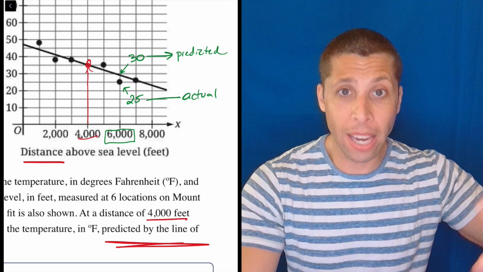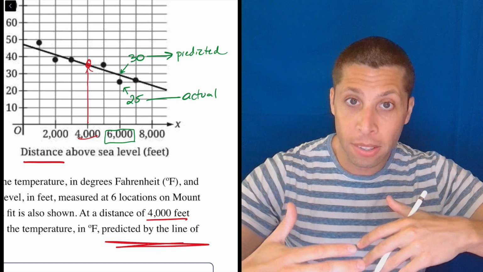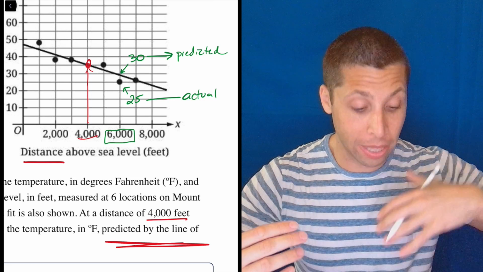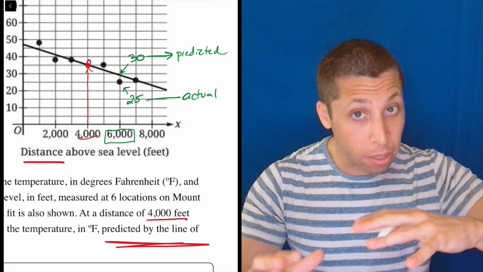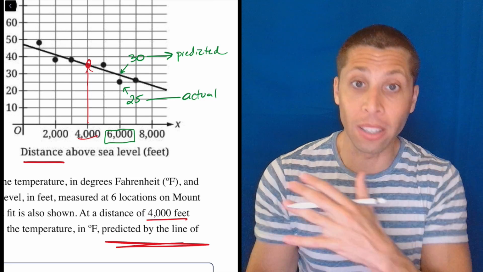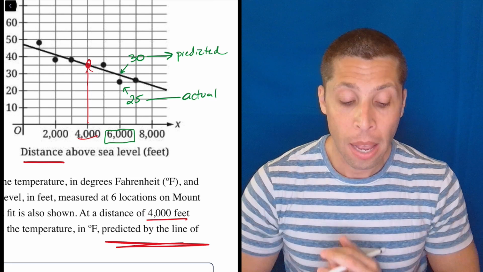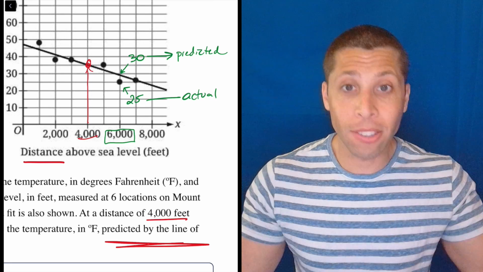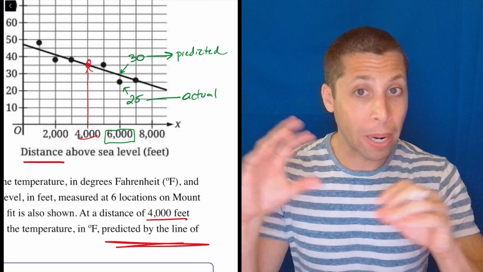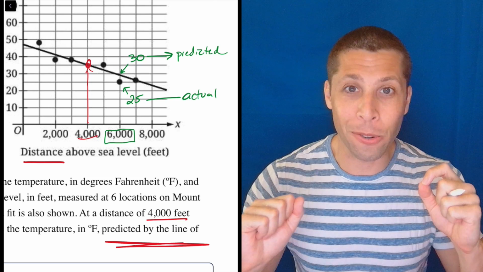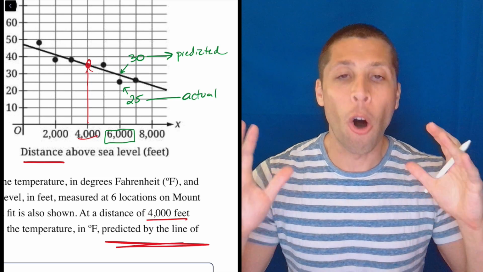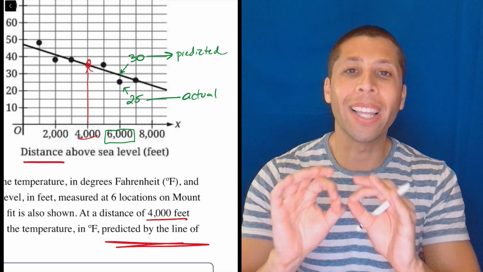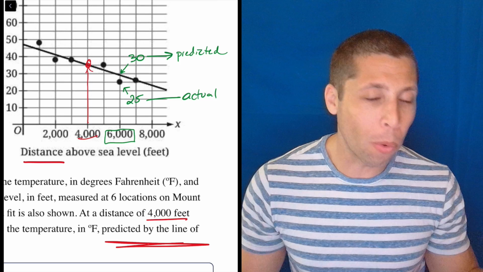There are questions occasionally where they ask you for the difference between the actual value and the predicted value. It's rare, but it can happen. So it's important to still understand what a scatter plot does. But for the most part, the dots are a distraction. If they ask you to pick a point off of this thing, if you're trying to plug points into equations and you need to pick a point off of it, almost always stick to the line itself. Don't worry about the dots.